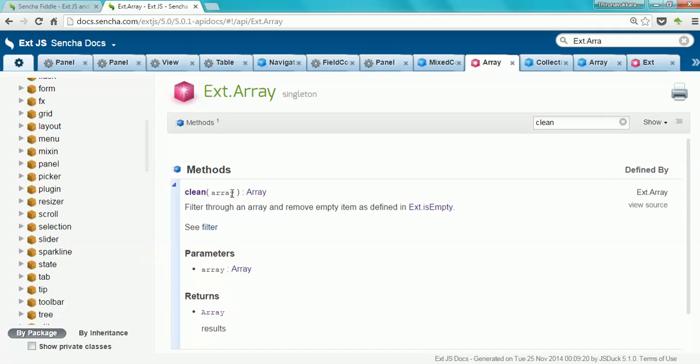This method accepts an array as an argument, so the parameter is an array. What it will do is filter through the array and remove empty items as defined in Ext.isEmpty.